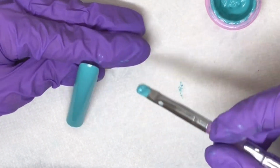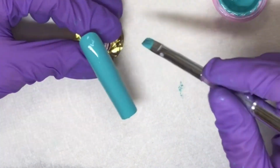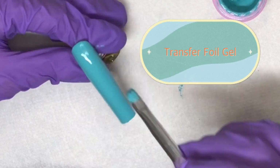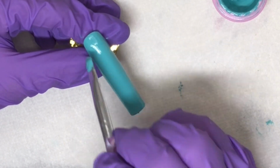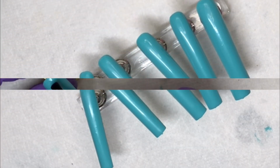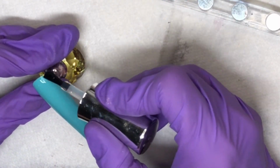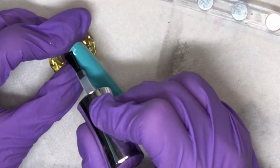I was thinking when I was going to do them that they'd be kind of romantic and Valentine's Day inspired. The more I played with them, the more I realized they kind of looked like your grandma's couch coming at you, but not in a bad way, like in the best possible way. So that's what we're going to call them, my grandma's couch nails. I think they are just so adorable. I love them so much.